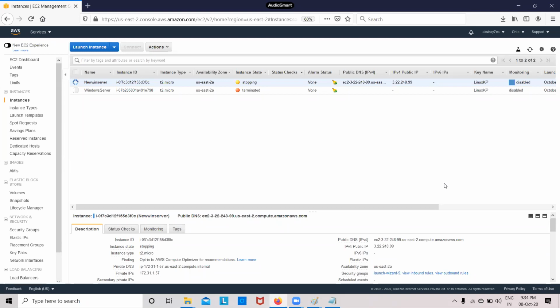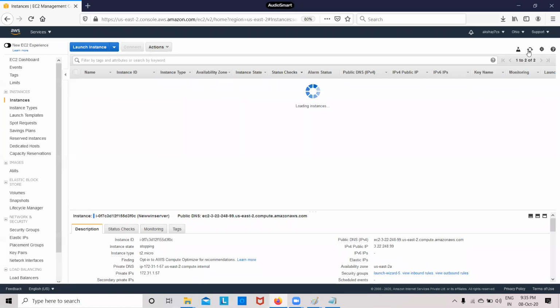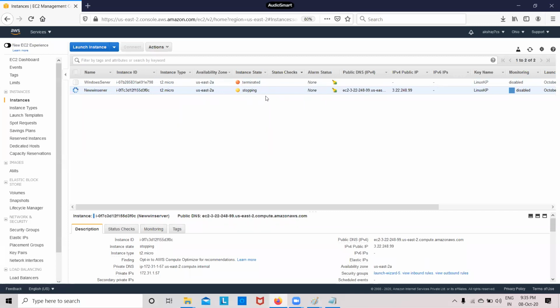See what I did, I launched a new EC2 instance, and instead of accessing it by logging in, I just stopped it. Right now the state is changing, and let it be in a stop state. So it's stopping right now. Windows Server will take some time, don't worry. So in the meanwhile, when it is in a stop state, you see now this is in the stop state.